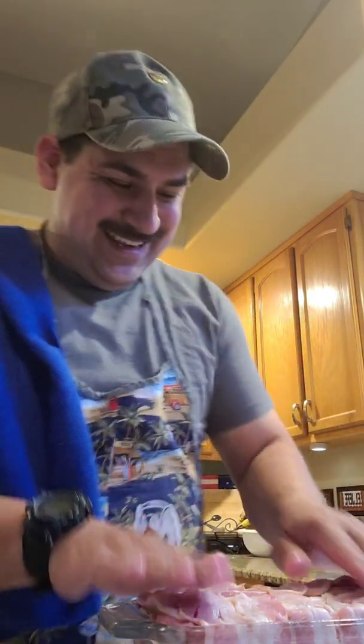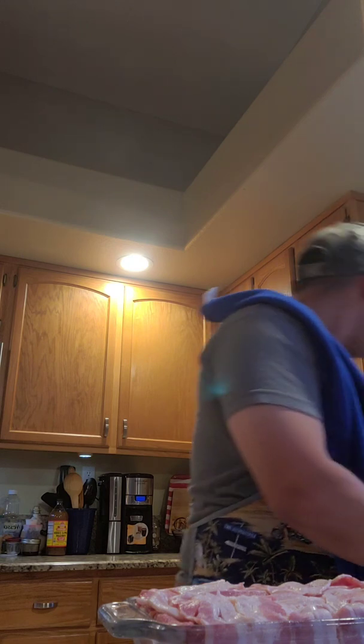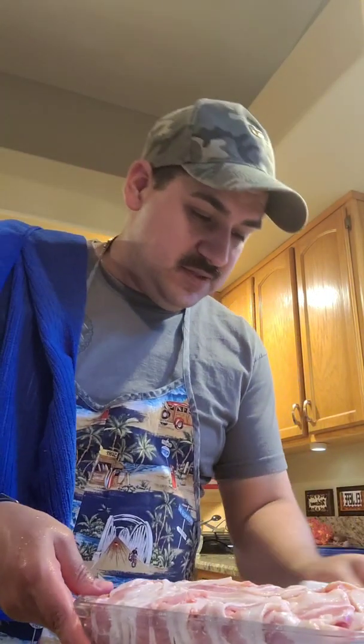So, all right, I'm going to rinse my hands. And then you just want to clean off the sides as well. So I'm just going to take a paper towel and clean up the sides just because you don't want a whole lot of grease going all over the place. It's going to be bad enough, you got grease from the bacon. So you're going to set your oven to 450. Which my oven is already there.